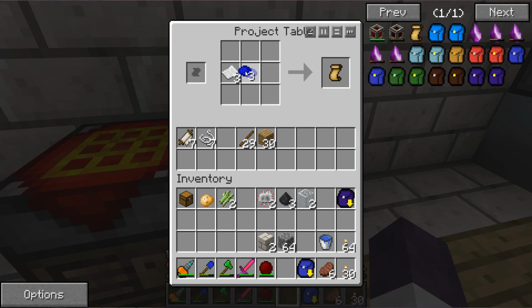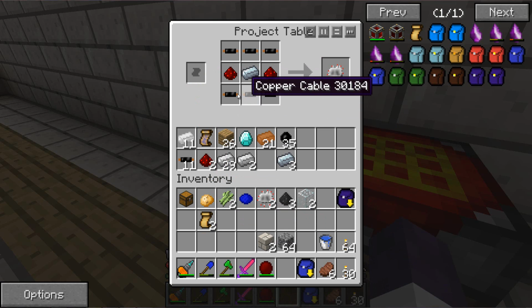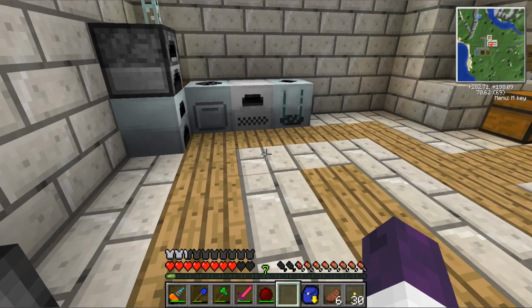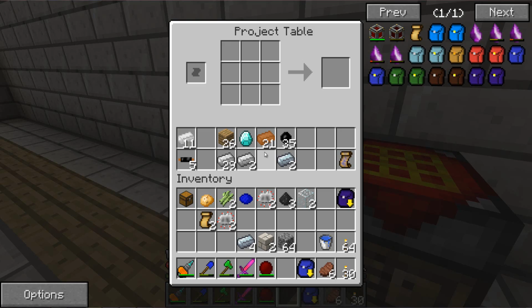Alright, so three paper, three indigo, got blank plan, put plan in, and sweet! So I can take all this stuff out. And was I waiting for anything? One, two. That is awesome. Doing good with that.